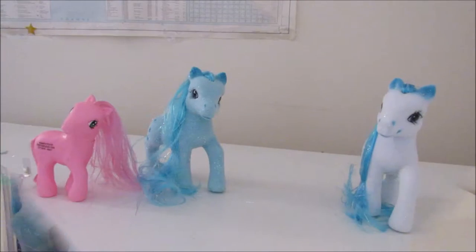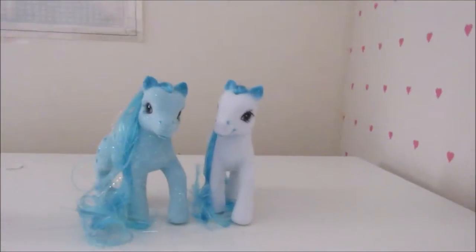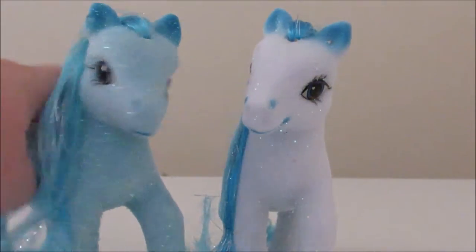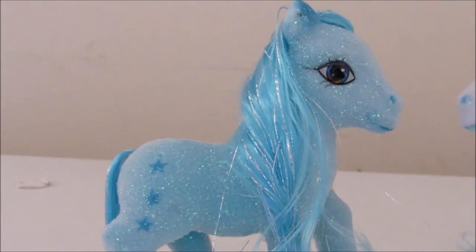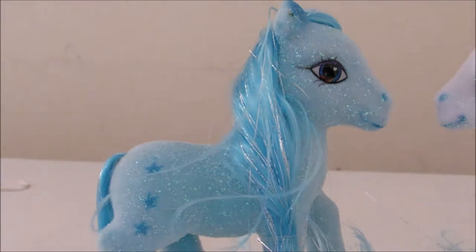Let's just open them up shall we. As you can see, out of the box — I'm showing now — these two actually are from the same model because they've got the same faces, same glitter style, and they've got the Hasbro syndrome thing going on with cutie marks only on one side. I've been told the style is pretty good — it's solid and it's got that sort of furry feel to it, but it's still generic.